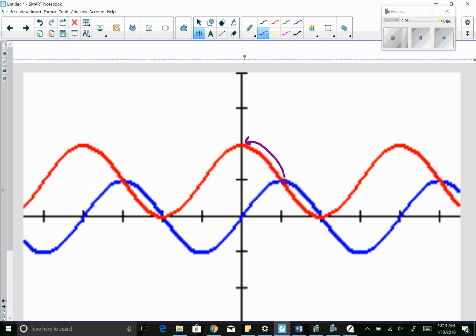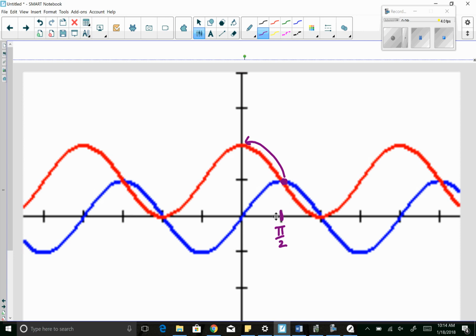So this represents pi over 2, or 90 degrees. This represents pi, 3 pi, and you get the idea going all the way up to 2 pi. But each one of these little dash marks represents 90 degrees, so pi over 2 radians. So for sure, I'm going to have to move to the left 90 degrees. I also know I have to shift up 1 unit.